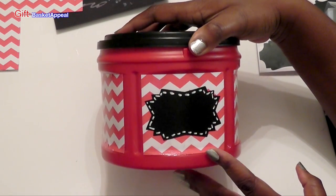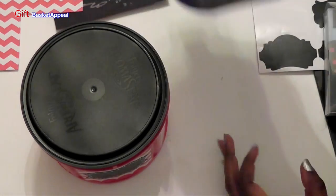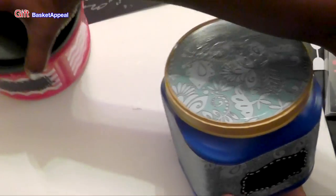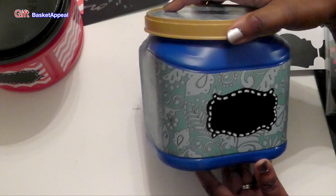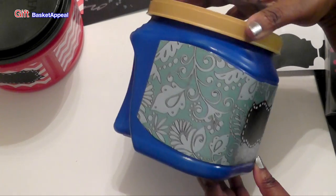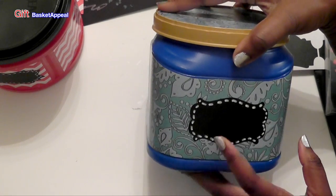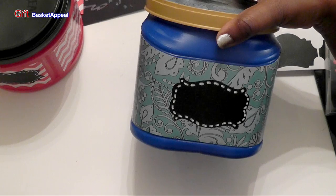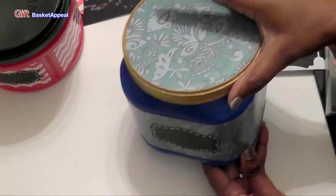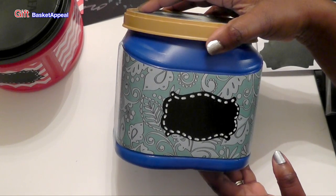I want to show you another container that I did. It looks really good. This is another one. I actually covered the top of this one, and you don't have to do that. And there's a matching kind of a blue scrapbook paper. And of course, I put another label on here, but outlining that label really brings it out. And so this is just another way to have some decoration for your container.